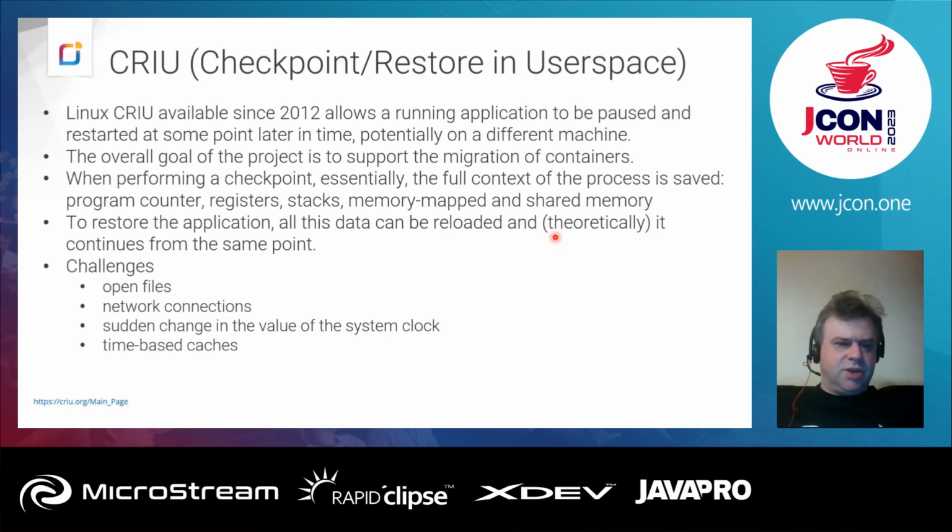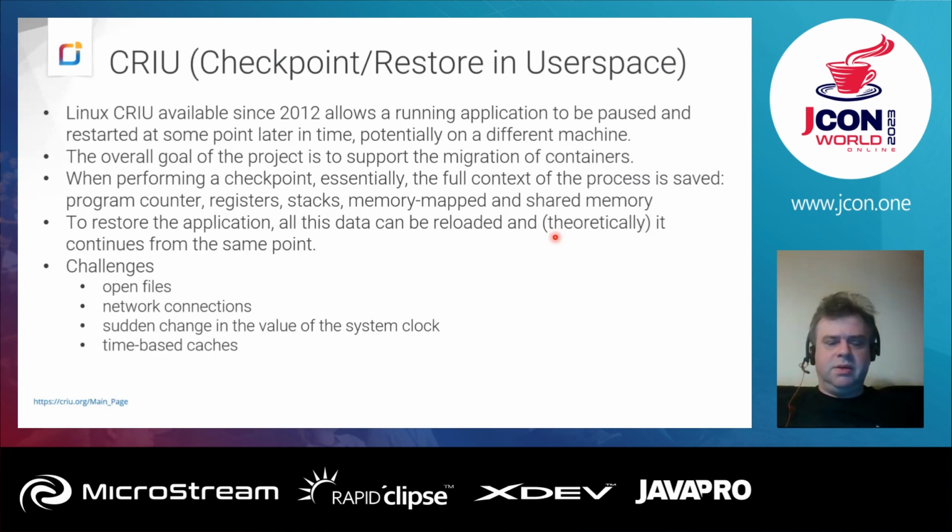Open files, network connections. If you just somehow create a snapshot and then restore, but who is creating all that stuff somewhere in the static initializer block? It is also challenging with the system clock, and time-based caches are not very well suited. For example, you create the snapshot with Criu or with MicroVM or with CRaC, which only saves the value for 10 hours. Then you do the restore after 9 hours, the value is there. You do the restore after 11 hours, and the value is expired. So kind of weird behavior.